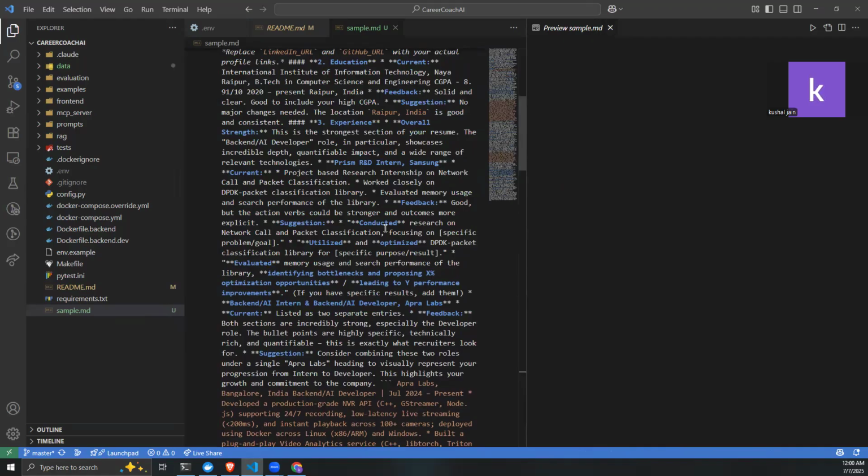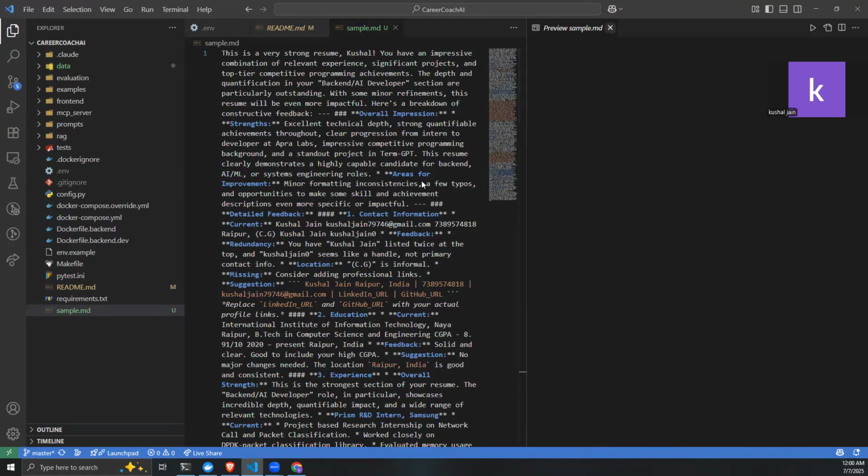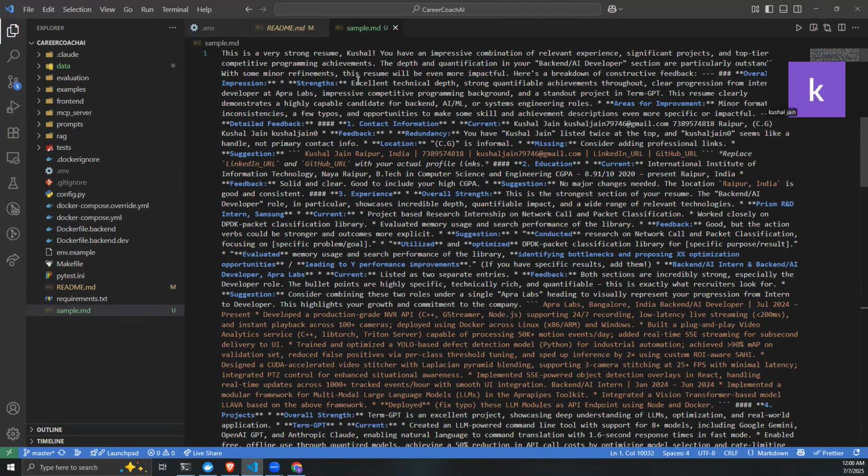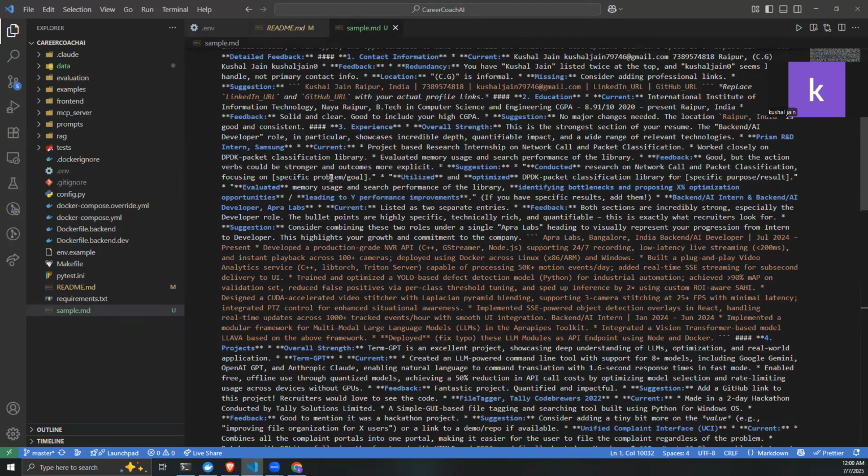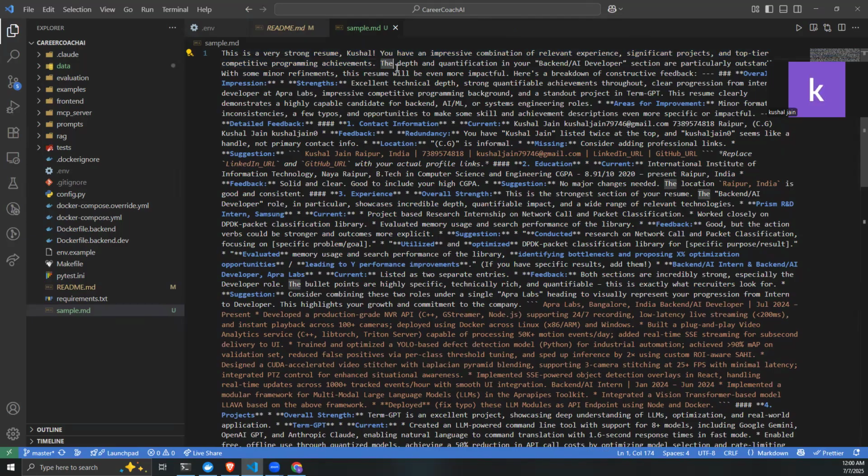This is the reason I created the chat interface with markdown support, so that we don't face this issue. But as you can see, it said that this is very impressive, you have a lot of experience, based on the data that we have provided.